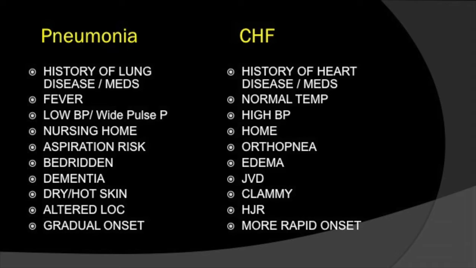On the flip side, congestive heart failure is a form of heart disease. So patients with heart disease get more heart disease. So if you've got a patient who's got a history of bypass surgery or valve surgery, or they've had an MI before, they're far more likely to get congestive heart failure. They will always have a normal temperature. They're not going to have a fever with congestive heart failure. They tend to have high blood pressure, and not actually high, but super high blood pressures, like systolics in the 200s or higher. These folks tend to go into congestive heart failure.